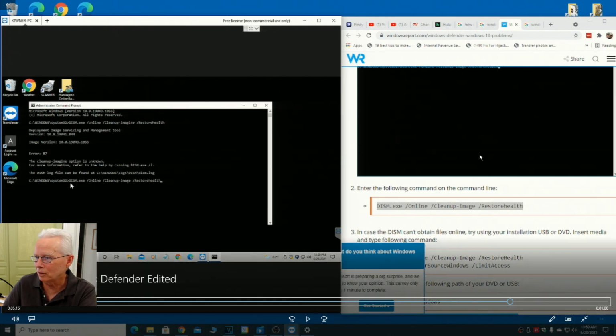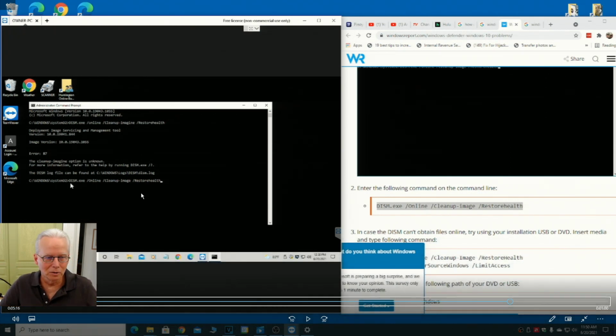He's got a website over here on the right-hand side that shows the syntax for doing the DISM command, and I'm not going to remember that offhand. Oh, it's over here. Isn't it? Yeah, there it is. Deployment Image Servicing and Management Tool. So theoretically, this restores files to original state.